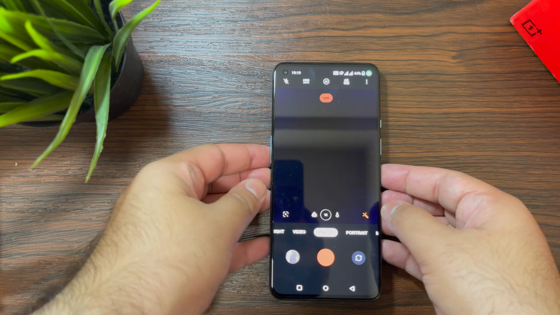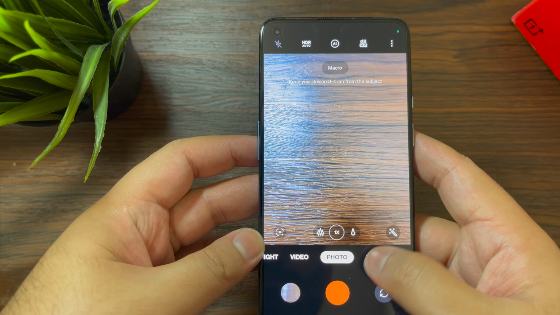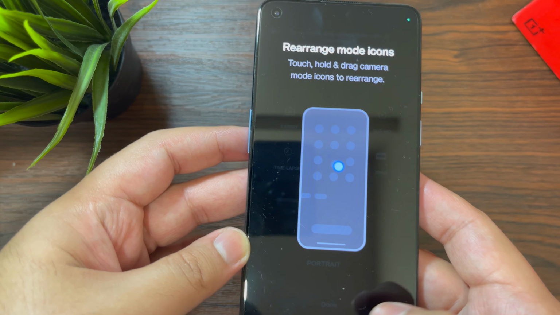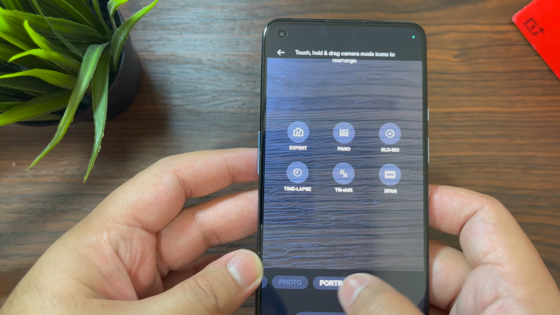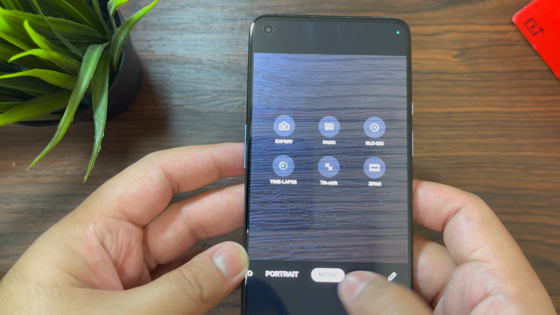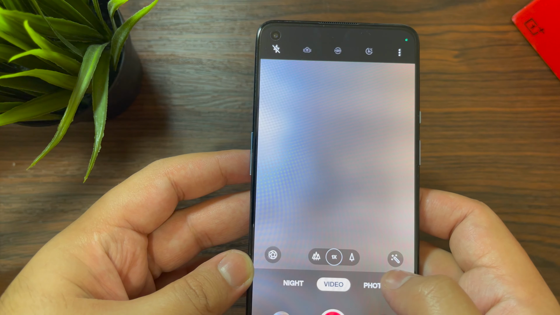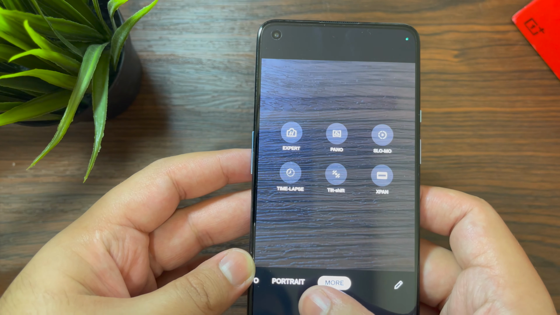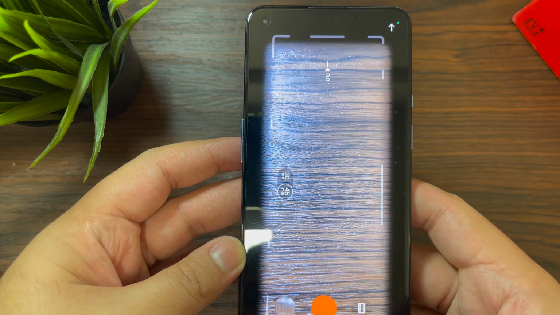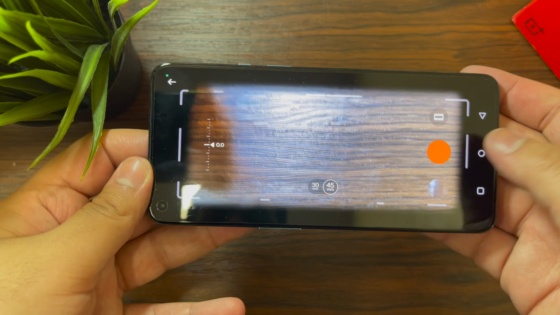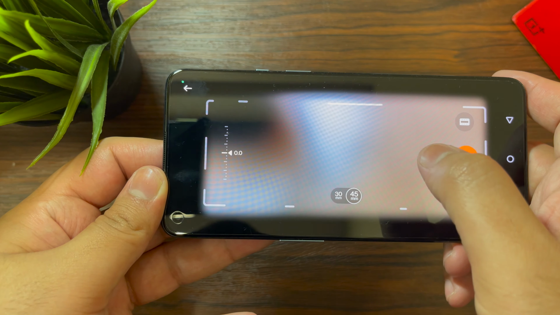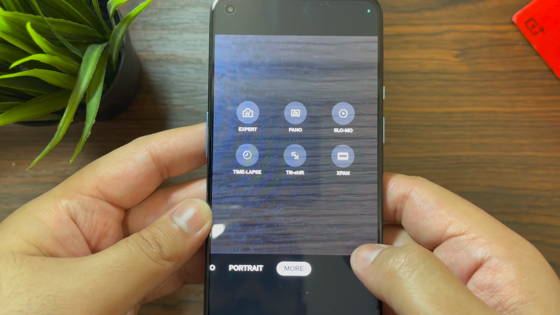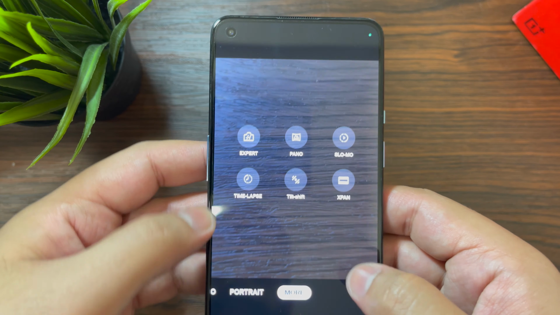Now, first, let's look at the cameras, because I think that is the major change which has happened. So there is a lot of things drawn from ColorOS. The camera UI looks almost similar to that. You have got an option to change whatever modes you want, so that is good. Apart from that, you have got an X-Pan mode, which is pretty interesting, but I'm not sure why would someone use this. You could use the expert or the Hasselblad mode if you want to do something like that, so maybe it's just a gimmick.